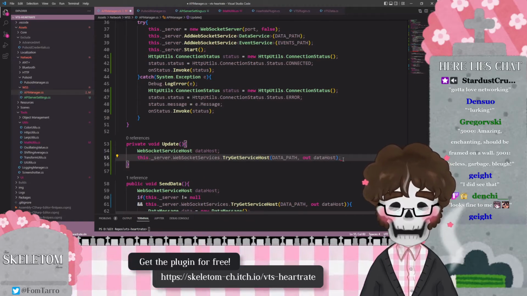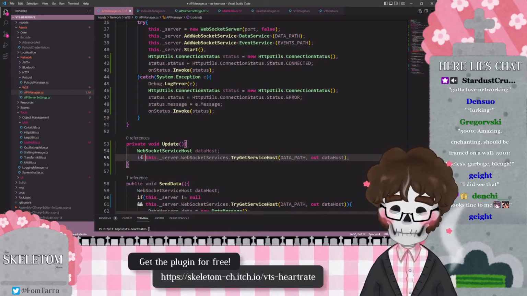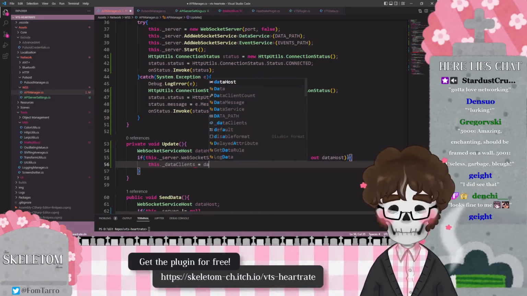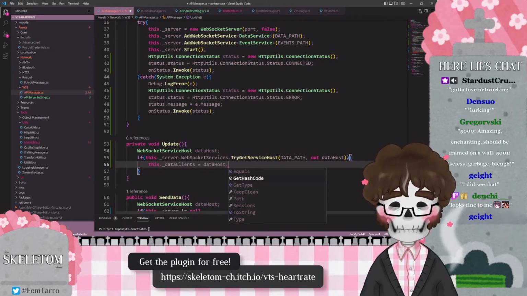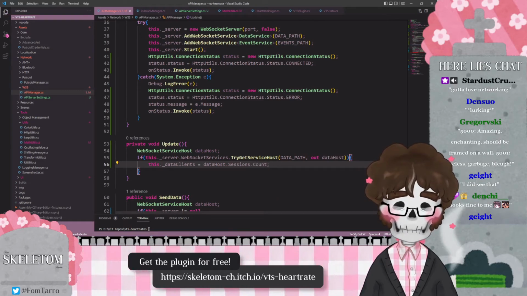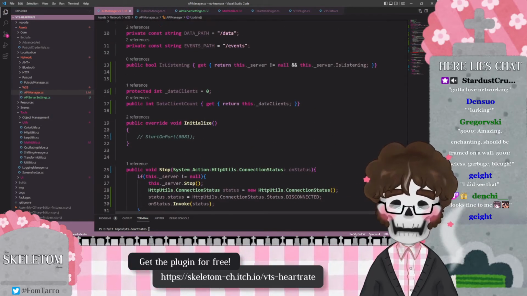We're gonna do that. If like such, and we're gonna say this dot data clients equal to data host dot sessions dot count. Beautiful, perfect, squeaky clean.